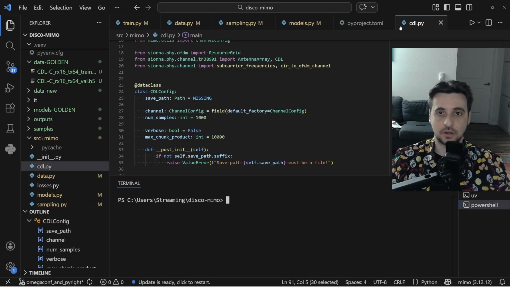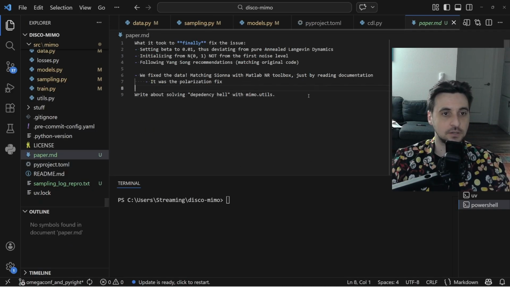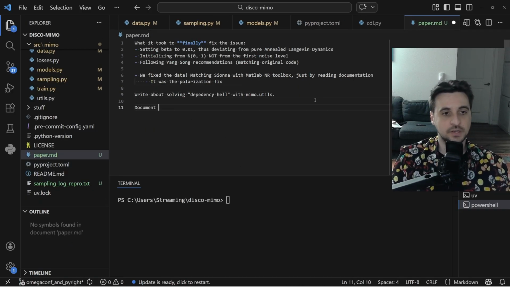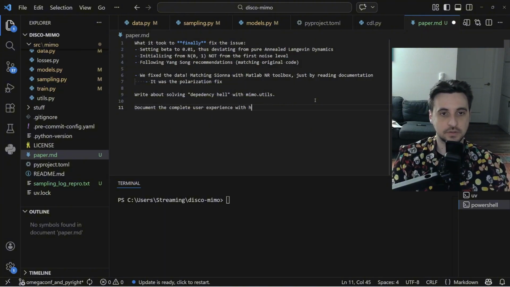Okay, so we need to document all these. Very good. This looks very clean now. So we have training data, validation data. Where do we put that paper thing? So document the complete user experience with Hydra. Seamless run with UV mimo CDL and save to files.